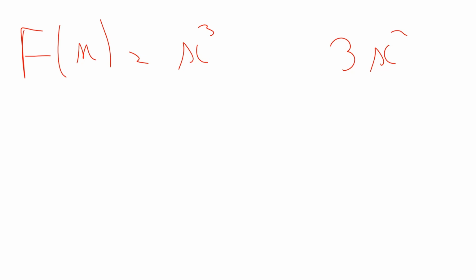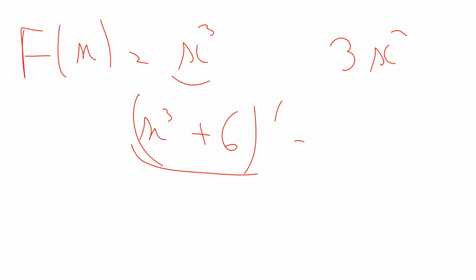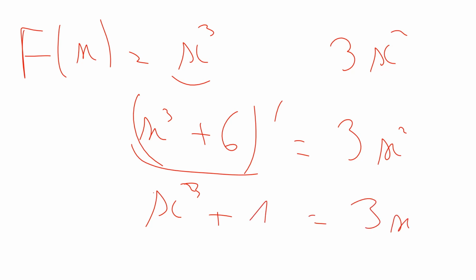This also means that there might be other functions other than x cubed which are also antiderivatives of 3x squared. So let's say, for example, the function x cubed plus 6. This also, if it were to be differentiated, will end up with 3x squared. Another function, again, x cubed plus 1 will also give us 3x squared. So if we take x cubed plus any constant, whatever the constant is, we'll always end up with 3x squared because the derivative of the constant is just 0.